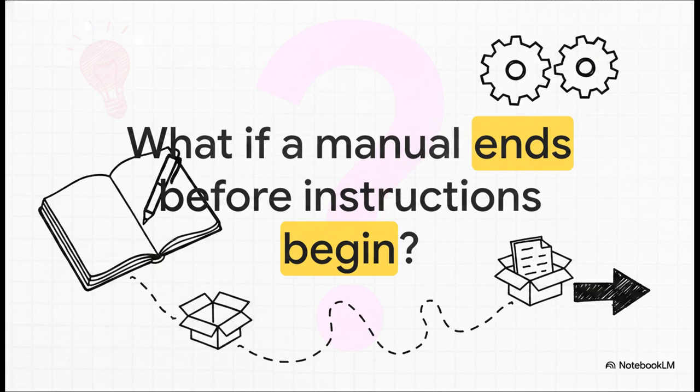So our main takeaway today is this provocative cliffhanger. What actually happens when an instruction manual ends before the instructions even begin? It kind of forces you to ponder that incredibly human space between having a clear intention and actually taking that first real step. So here's my challenge to you. The next time you open up a blank document and type out a title, I want you to remember these 7 words. Ask yourself, are you just going to leave behind an empty intention, or are you going to actually write the instructions?